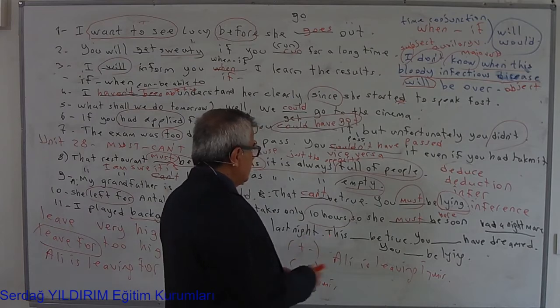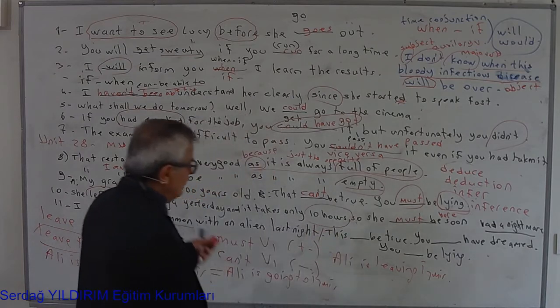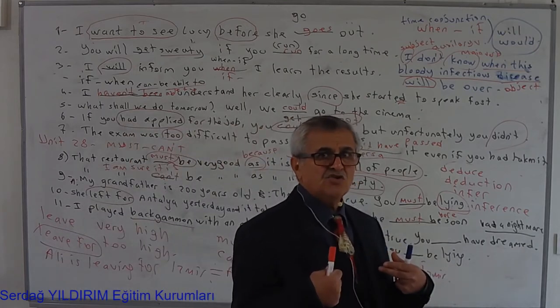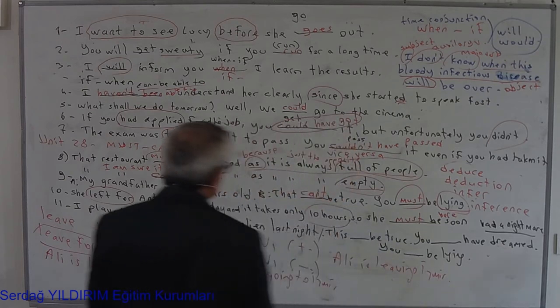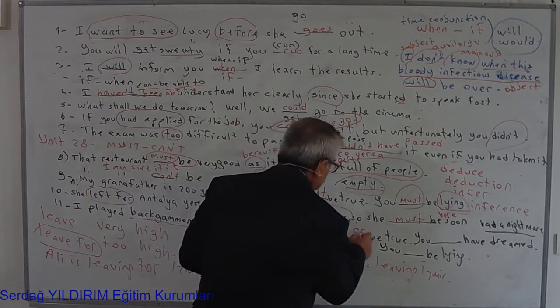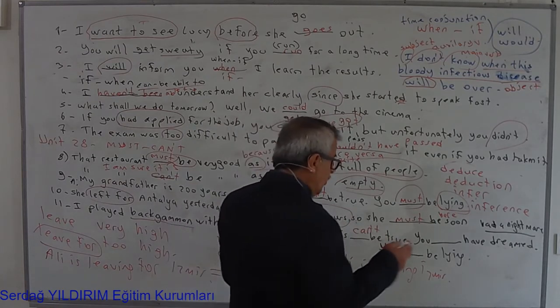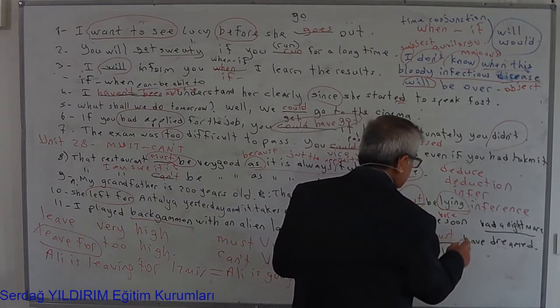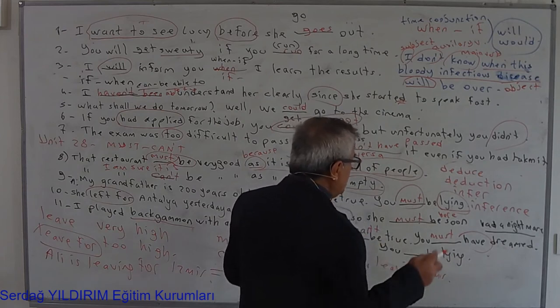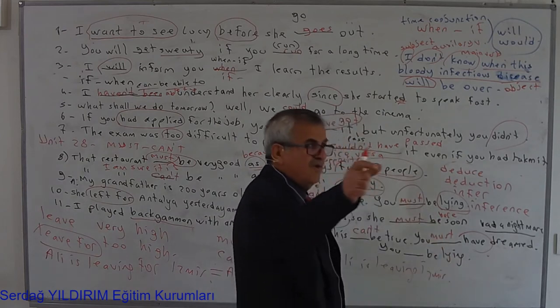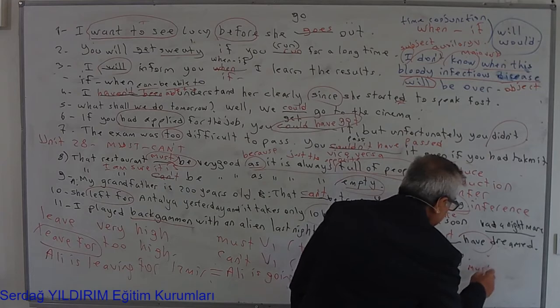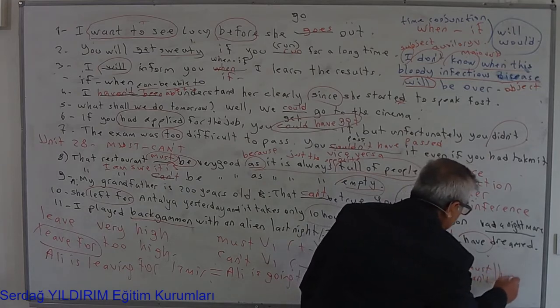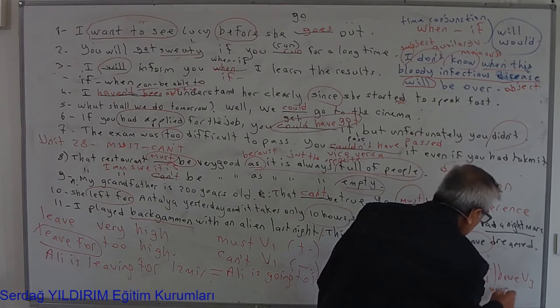So, and you say that, how can you react to my words? Am I saying the right words? No, of course. So, you say that this can't be true. Right? Bu doğru olamaz. Or, you can tell me, you must have dreamed. Okay, my friends. Up to here, so far, we have used all simple forms. Must plus verb 1, can't plus verb 1. But if we want to talk about the past, we use after must and can't, have plus verb 3. Miş olmalı or miş olamaz.